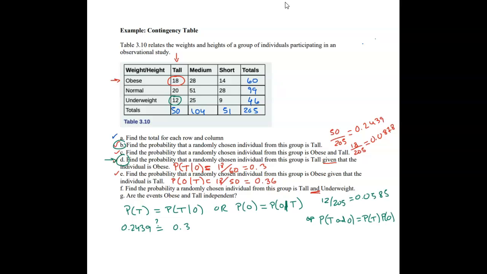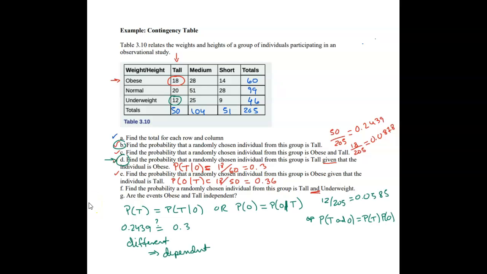We're going to investigate this kind of dependence later in chapter 11, where we do a more rigorous test of significance to see if things are independent or not. For now, we can say they're different because this is 0.24 and this is 0.3, so we can call them not independent. But when they're getting close, we need a better tool to figure out whether they're dependent or not. So I'm going to say they're different, which means that these are dependent.